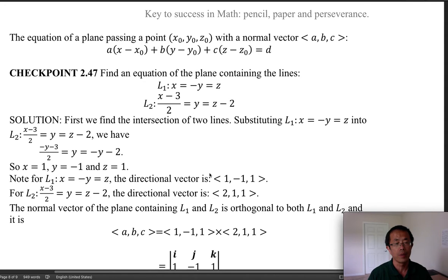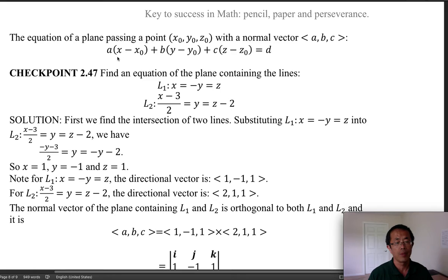For the purpose of this class, I'm not going to give any explanations of how we generate the equation of a plane. I'm just going to present this as a result. To determine the equation of a plane, we need a given point and a normal vector. The normal vector of a plane is a vector perpendicular to the plane. And then the equation is arranged as follows.